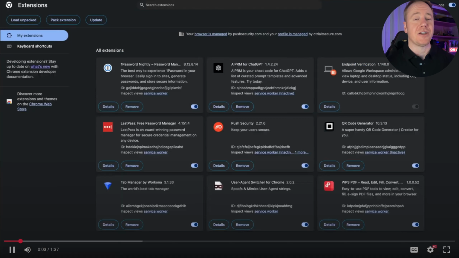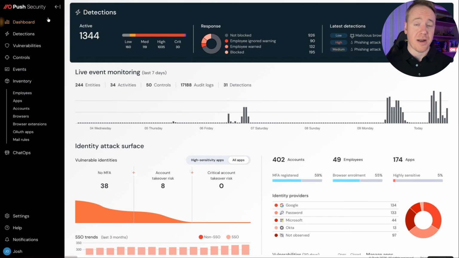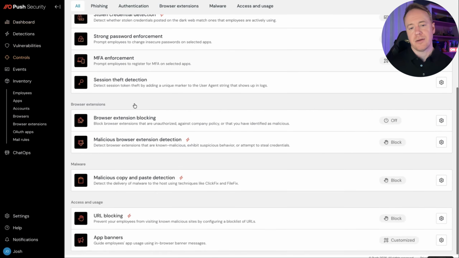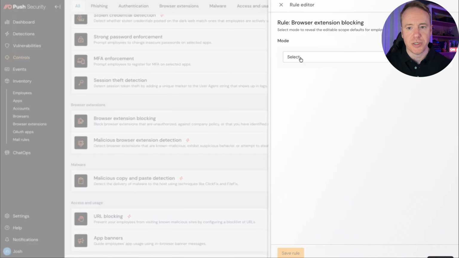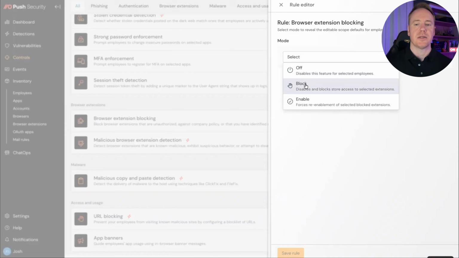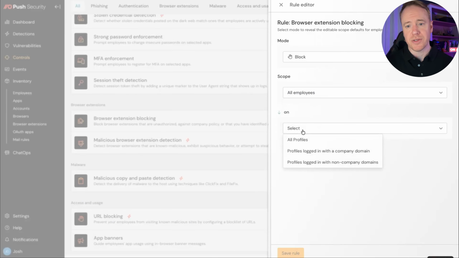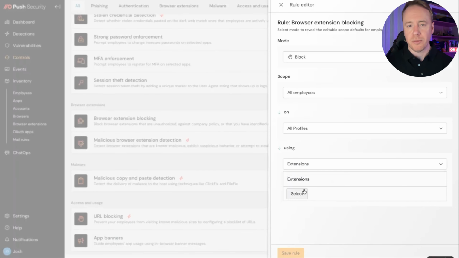If you've ever managed a firewall or built a firewall policy where you have deny by default, which is a rule at the bottom of the policy, and then exceptions above that, then this process should be very familiar to you. So in this control called browser extension blocking within push, what you're seeing here is we're creating a block rule that disables all browser extensions for all employees.